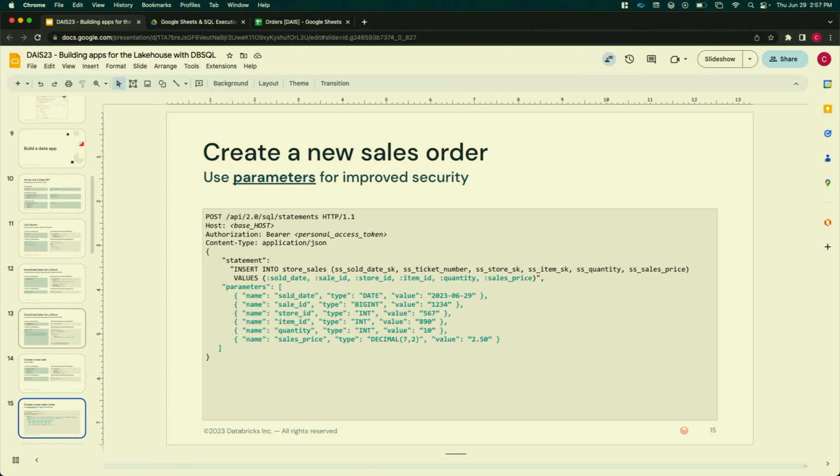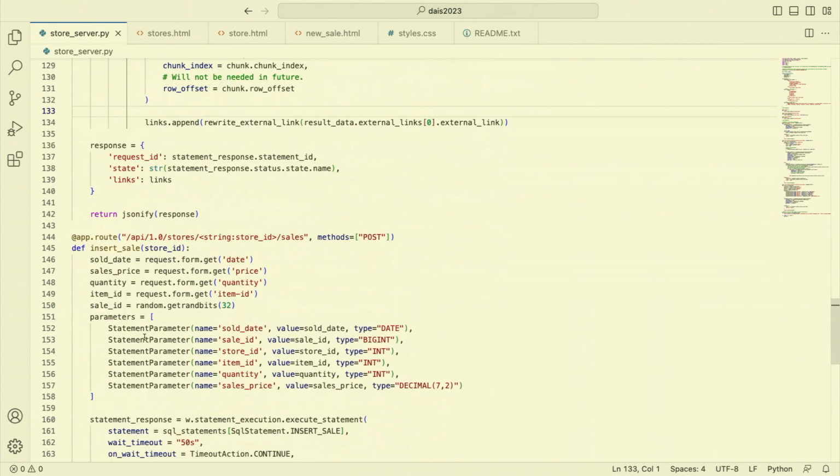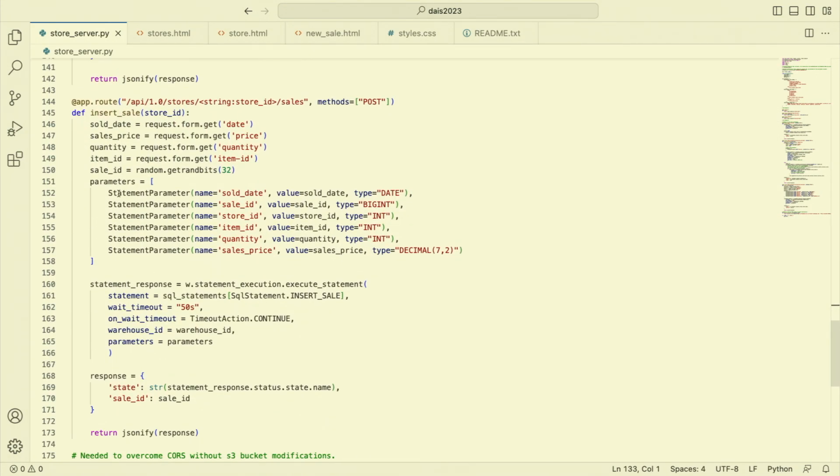So the semicolon DROP TABLE will not work. Spark is not going to see that semicolon, parse it, and try to execute the other command. Spark has injected this into a plan node, and thus is secure by default. Please break it and submit bugs. This is one of the things that's in public preview. Under the hood in our Python application, I can just build out my parameters, pull them from the REST request that we've built together, and submit them to the function as an argument, parameters. And then the SDK takes care of putting them in the right JSON payload to send to the backend.